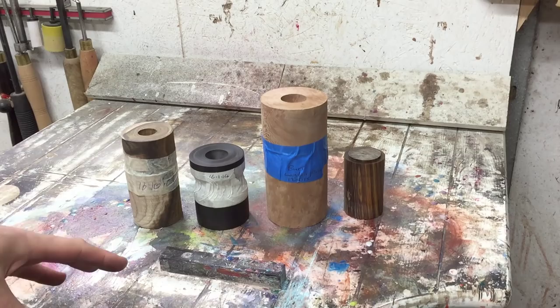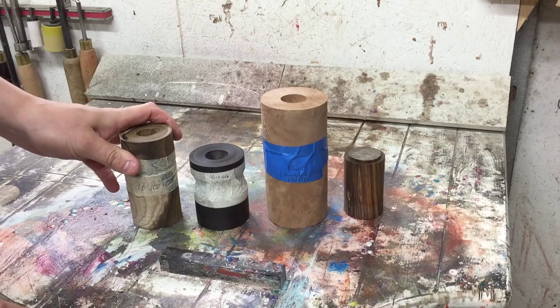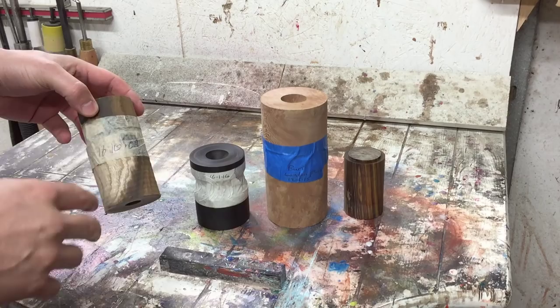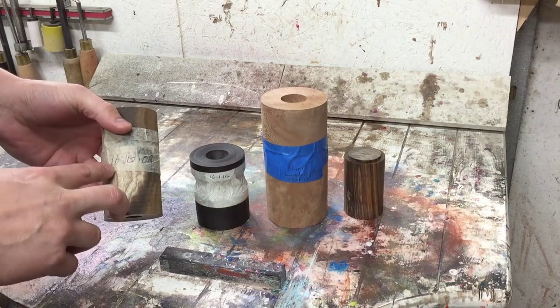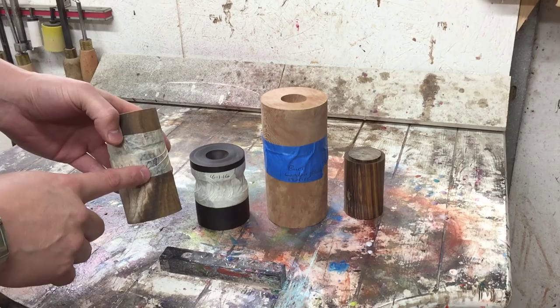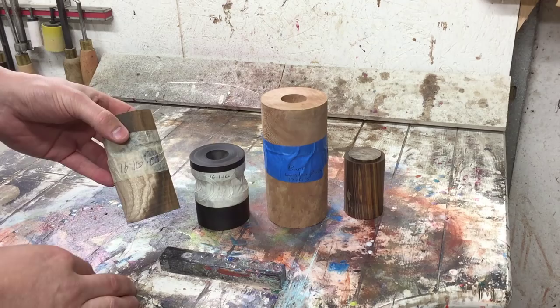Here are some of the roughed-out boxes I've brought into the workshop from the house, just to show you how I do it — this is the end product of what I'm going to do today. This is a piece of laburnum. I always take the halves together and write the date on them. This was roughed out on the 16th of the 10th of 2009, so it's well and truly dry and ready by now. I've had boxes in the cupboard going back to 2003 — my oldest one.